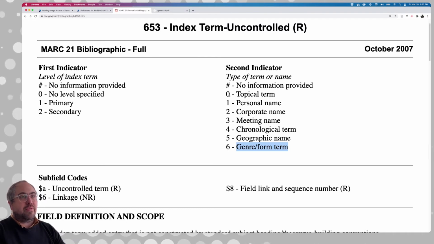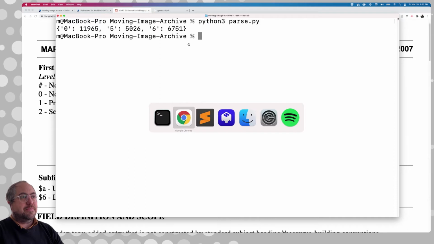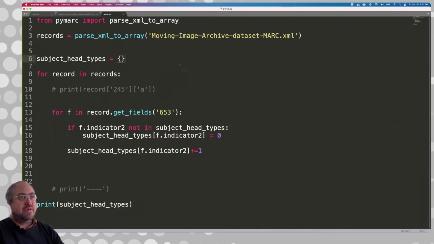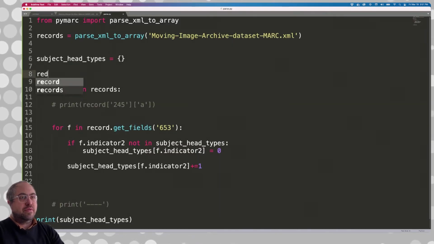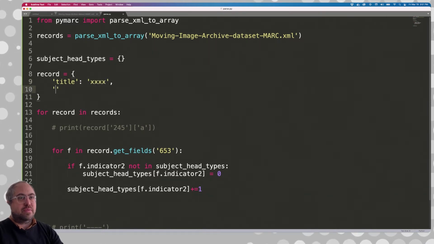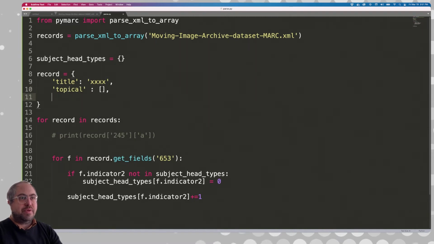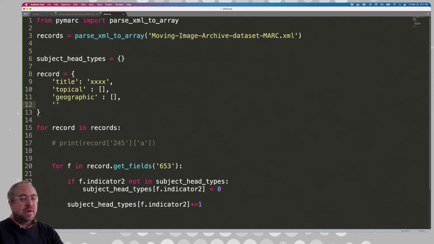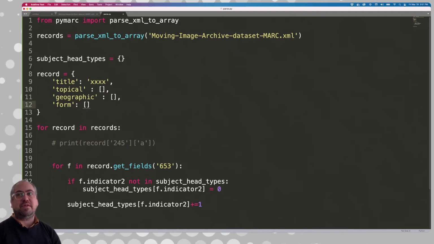So our record would look something like this: we'd have the title, then topical, then geographic, and then form, the genre form, right? And that's all we need to represent each one of these records.